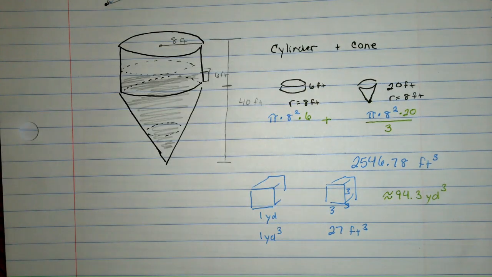Why might I want to know that? Well, my truck that I'm hauling my grain to wherever it needs to go might be in cubic yards. Not always do you get your hauling in cubic feet. Sometimes you find out in cubic yards. So being able to transition between one and the other is really important as well.